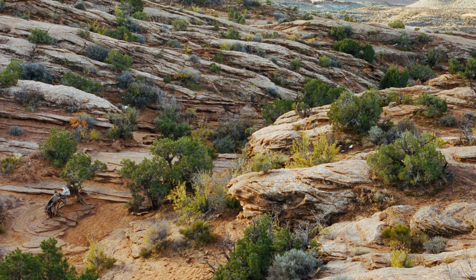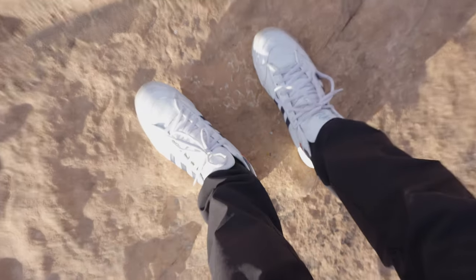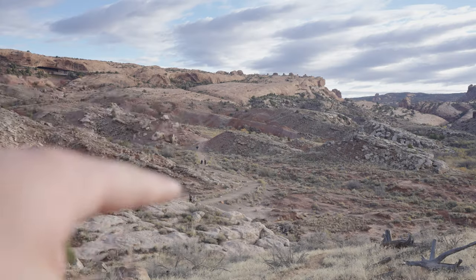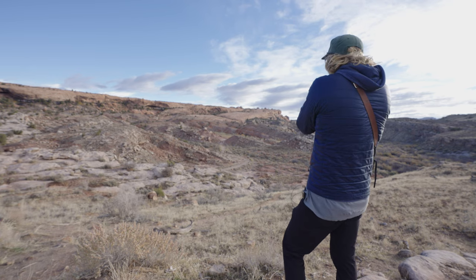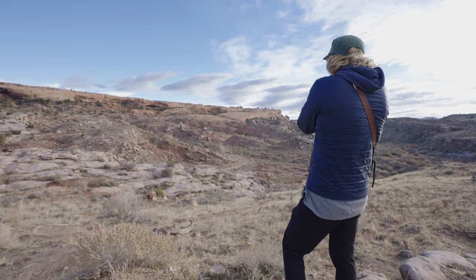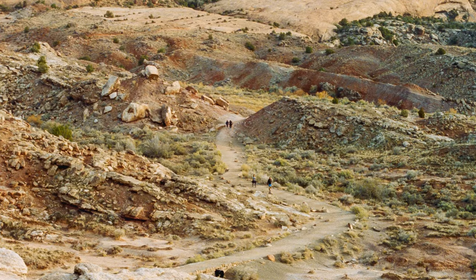Okay, let's keep going. I'm gonna be honest, these shoes are terrible for hiking in. They do look good though. Okay, look how pretty that is. Well, let's do a 500th at f/5.6. Got the clouds going. Okay, here we go. 3, 2. I think that one's gonna be pretty good.